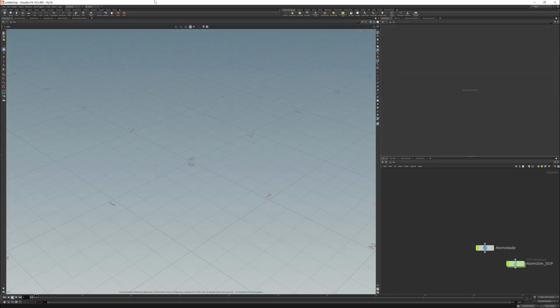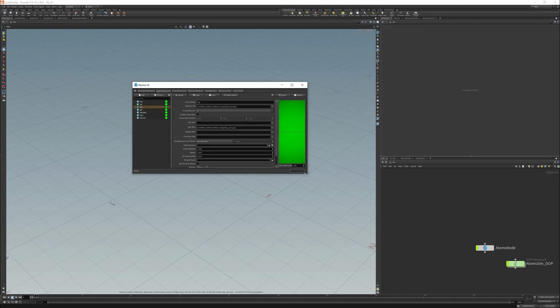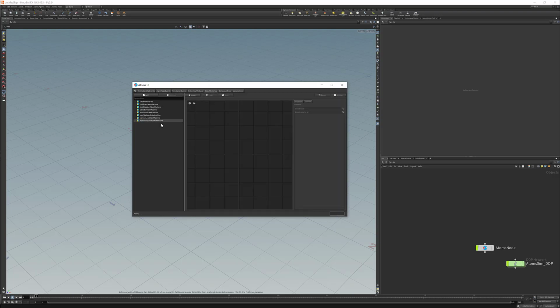Now let's have a look at a prop example. So we're gonna use the Atoms agents again. I've already loaded in the scene. For the prop, we're gonna use the flag, which is shipped by us in the Atoms agents. Here, for the man, we should select the man stadium state machine. This is because we want to play the swing animation and just attach the flags to all the agents playing the swing animation. And now we can go on the state machine tab, say man stadium state machine.